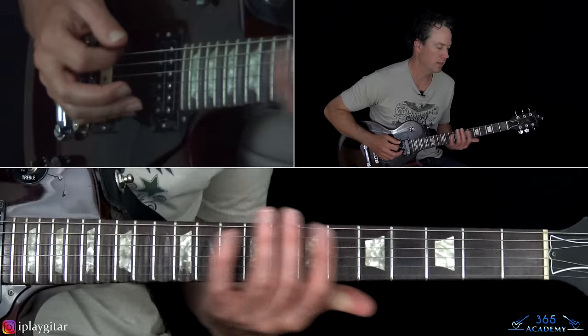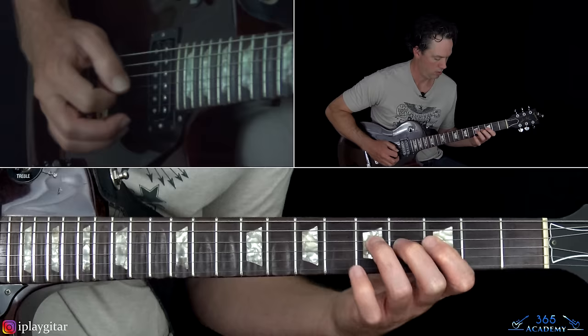All right, so this next phrase sounds like this. All right, so then I guess this little melodic arpeggio thing. So this is something similar that he did in his live unaccompanied solo. So it's kind of a lick he likes.